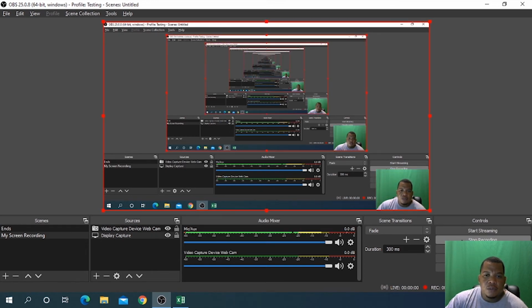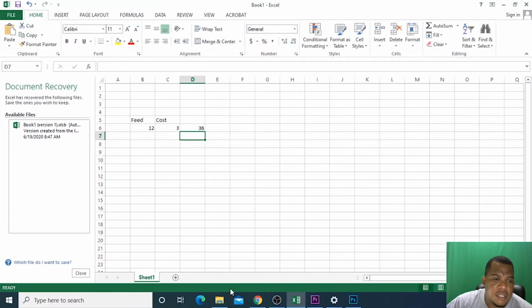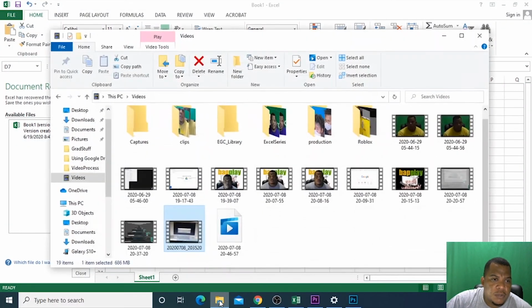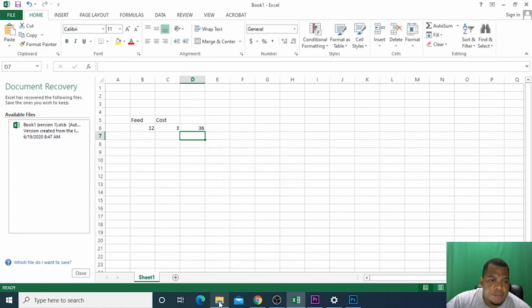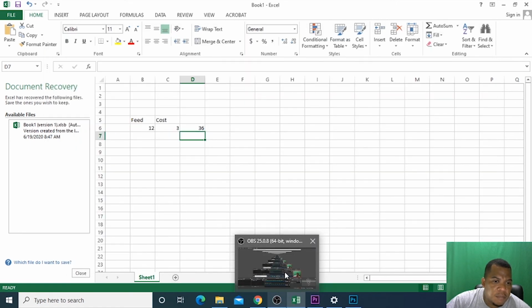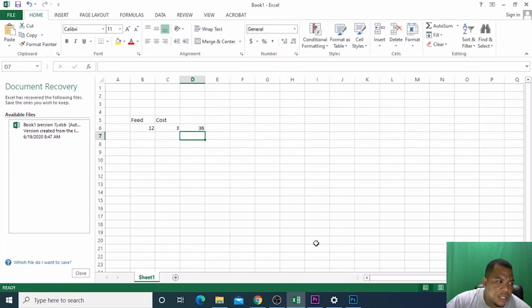So from here on, you will just do your recording with all the procedures that you're explaining and so forth, and then stop recording. Once I've stopped my recording, I can then locate my recording to where it was saved. In my case, I have it saved to my videos, and it's saved under recording here. And then I can open those and play those back, or send them to my students for viewing. So that's pretty much it. I'm hoping this helps in terms of having you set up OBS Studio.